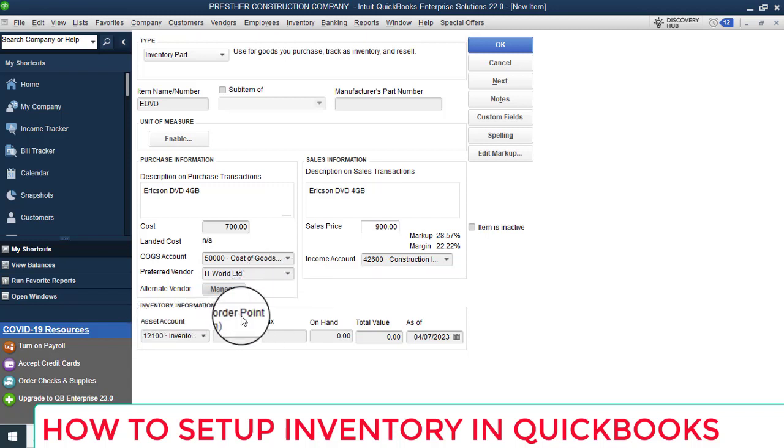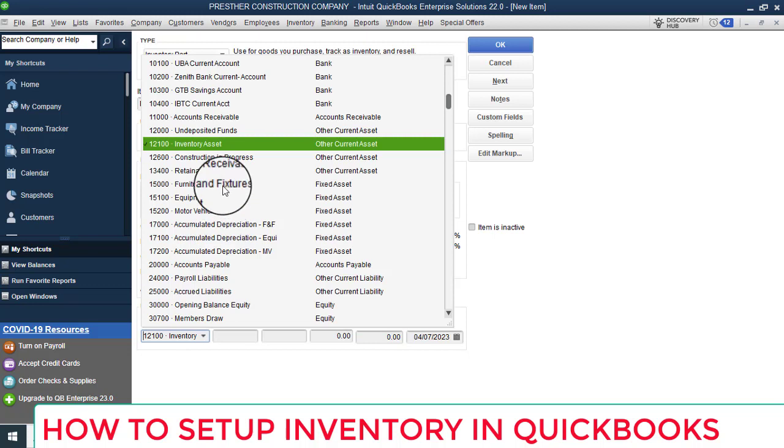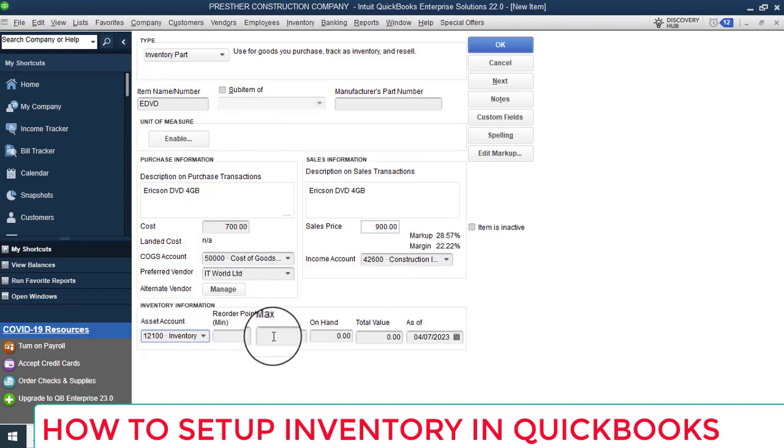So after that, you go to the asset account, which is the inventory ledger account. Look at the inventory ledger account. The inventory ledger account that we are using to track the inventory for this very particular product is 12,100. Look at it. You select it. 12,100. There must be an inventory ledger account.